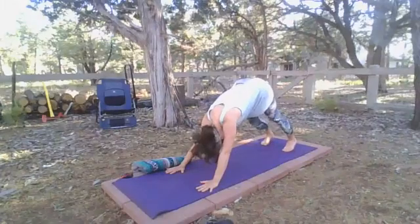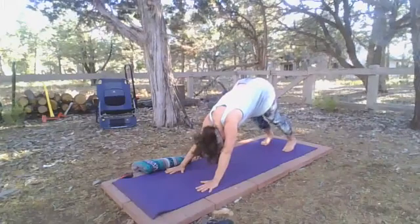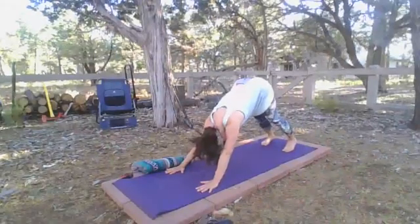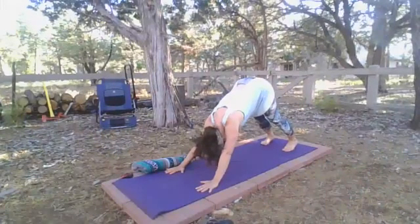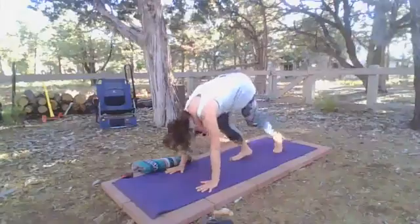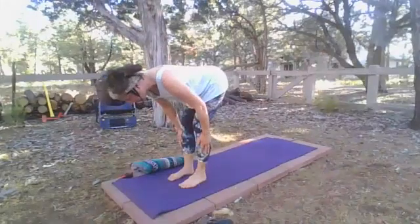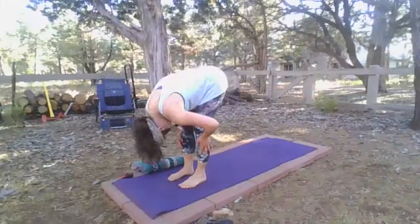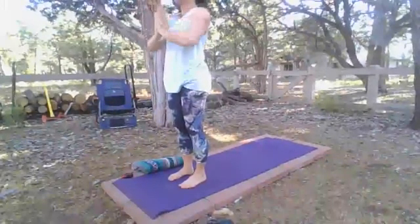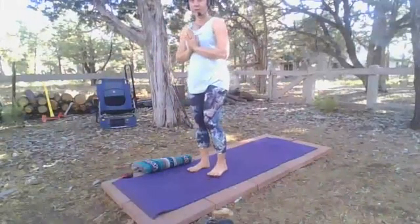Again, feel free to walk the dog here. And then we'll inhale, we'll step the feet up in between the hands, and then inhale, lift the torso halfway up. Exhale to fold forward. Inhale, sweep the arms up and around. Exhale the hands to heart center. So we'll do that just a few more times.